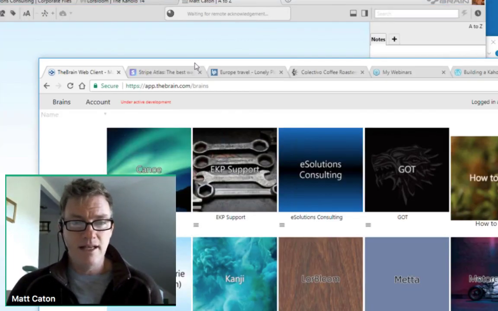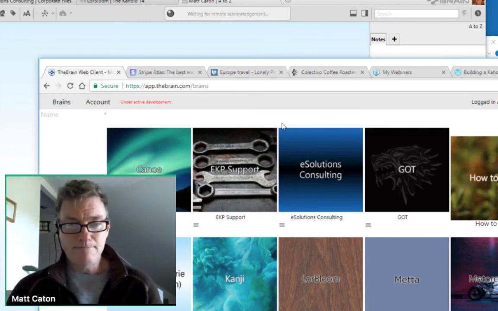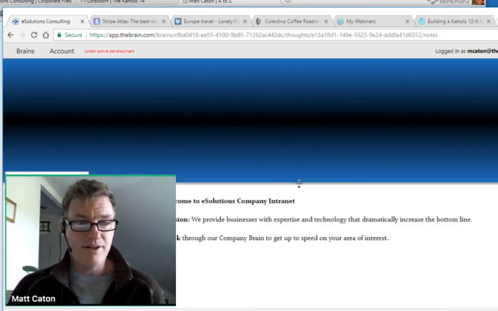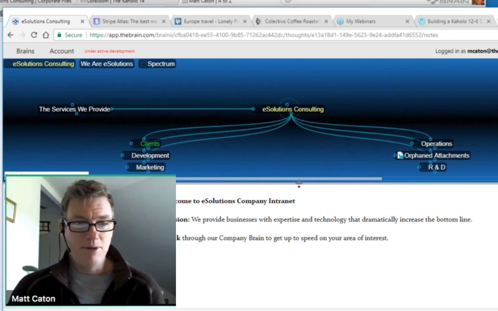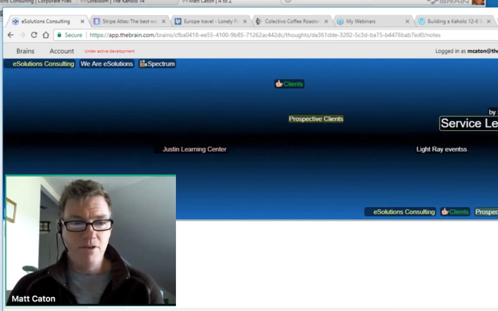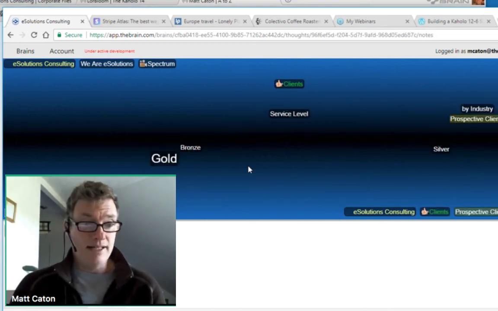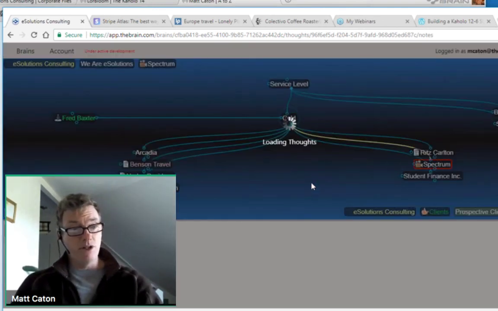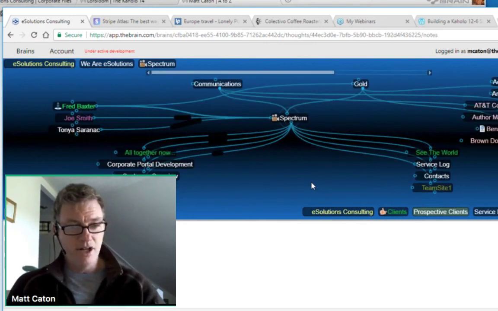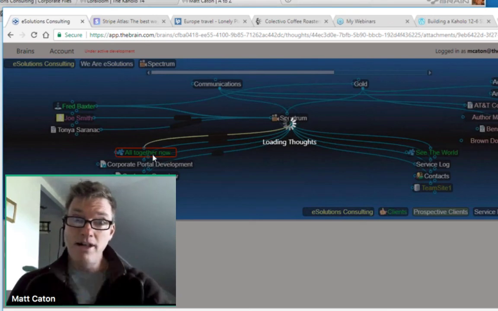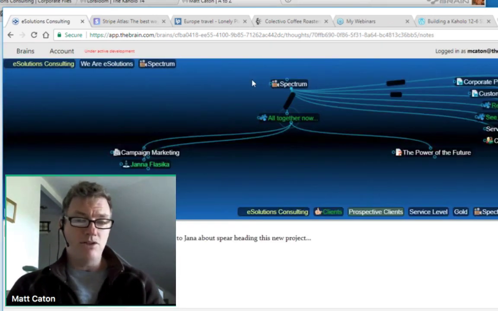Here's eSolutions. This is the first brain that I had open today. And so I can launch this brain. And once again, anything that I've created. So if I go down into clients and prospective clients, I didn't sync after I added that new client, but all of that information is accessible online. So I can go down into Spectrum and once again, access all of those documents will load up. Here's the acme.com website. So I can launch this in the content window or go into any one of those active projects that I'm working on to launch that information for online access. This is all right here in my web browser.